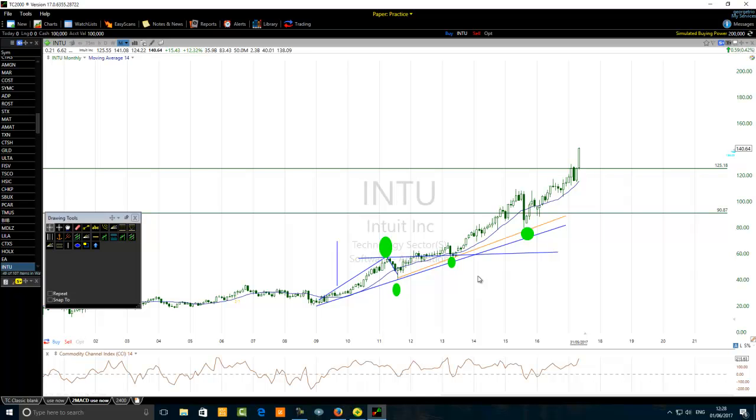How far can it go? Where are we likely to see resistance as the price goes up? Here it comes. We'll use the profit target. So we measure the height. We can use the length. I talked about this before, I don't want to dwell on it. We can use the length and project that length above that high. So that target will be there using the length of the price action.